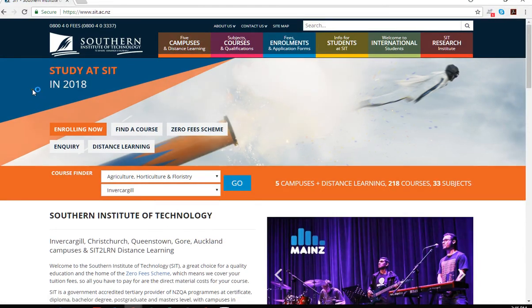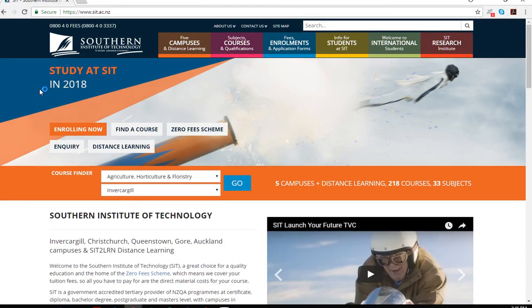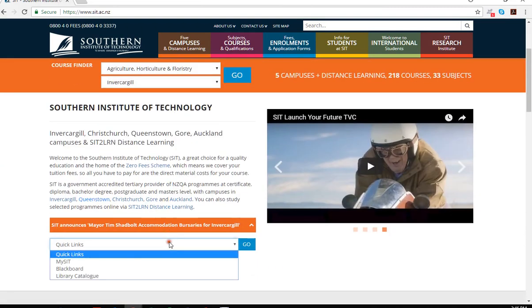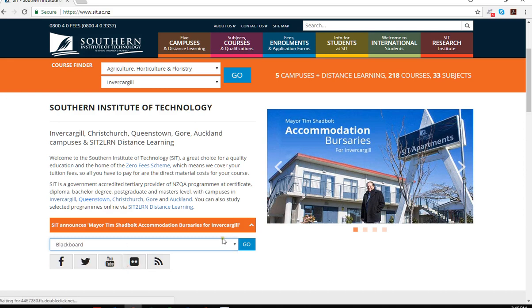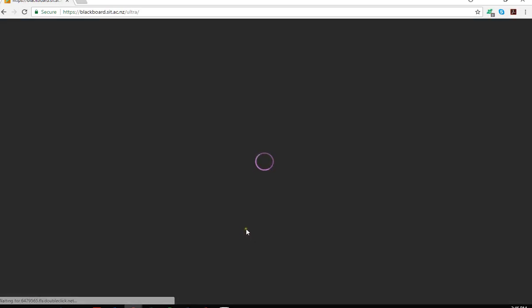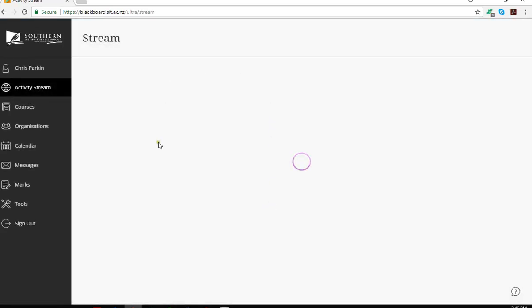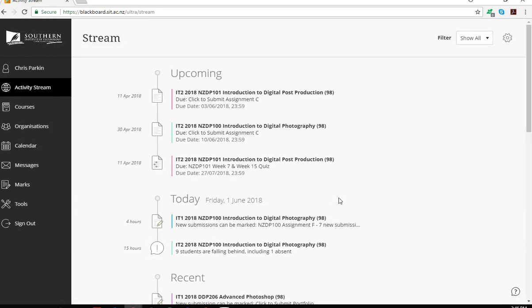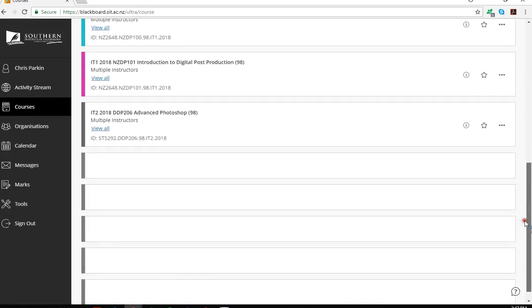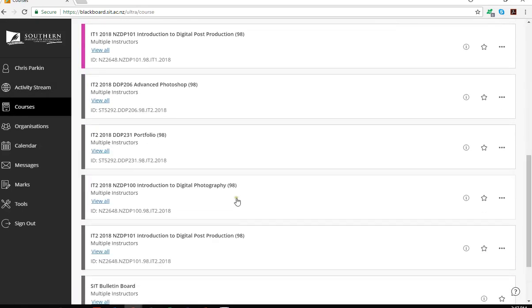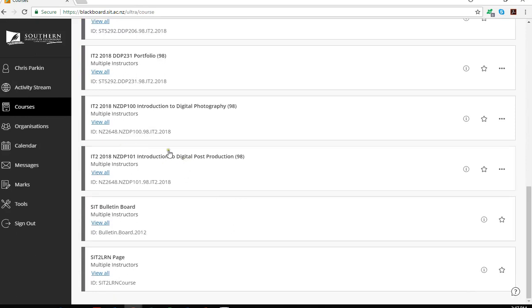So we'll start off with how to actually get into Blackboard. Most of you, the first time you're going in, will start through the SIT page. Of course you can bookmark things later, but you should be able to click on the Blackboard function and it will take you straight into Blackboard. Now this entry page may change over time, but the one piece that you'll be looking for is your courses, which are the ones you're enrolled in. As a tutor it does look a little bit different, but hopefully this will still help you navigate.